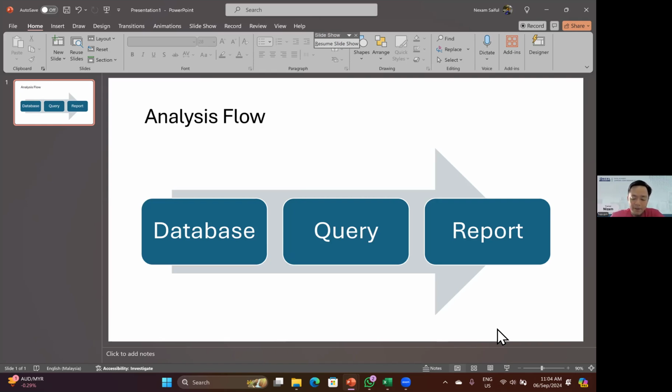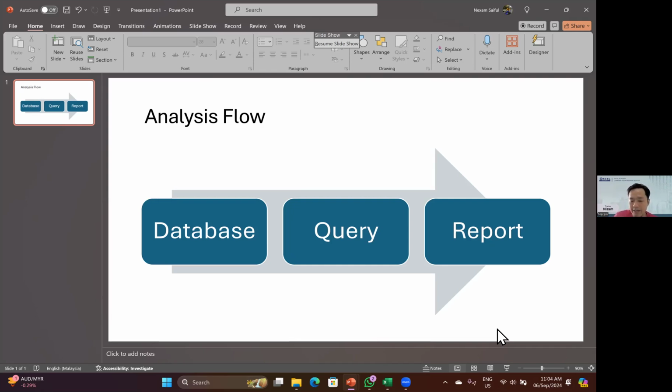My advice if you want to learn and understand Power BI: go to Excel first, finish your Excel course, then go to Power Query, then Power Pivot, then Power BI.